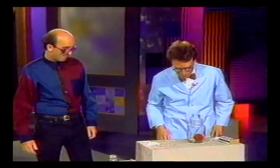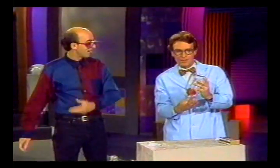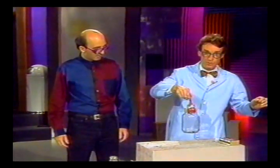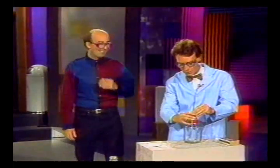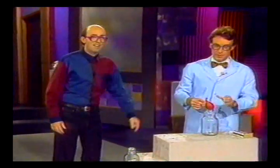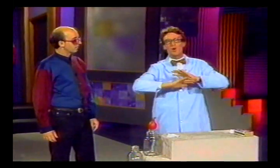Now, John, you might ask, how do we get the balloon out? We set fire to the studio, and then it pops out. That's not a bad idea. No, we get hold of the knot, and you'll see that it holds the balloon. Can't get it out. Ordinary drinking straw. Place it in next to the balloon. Amazing. See, the air can get past the balloon. Now, John, this is all fine. No big deal.